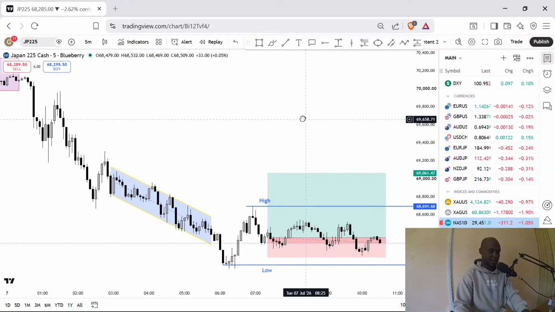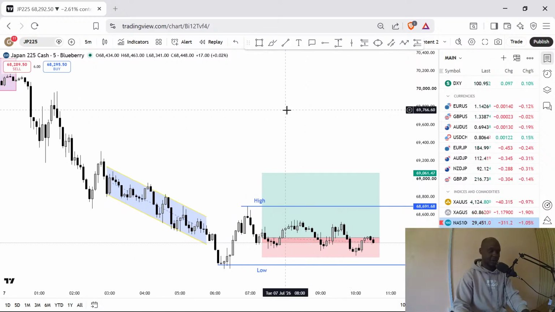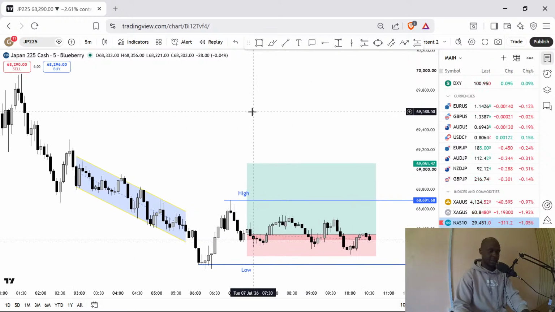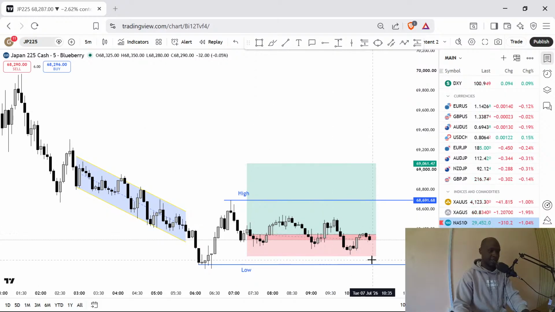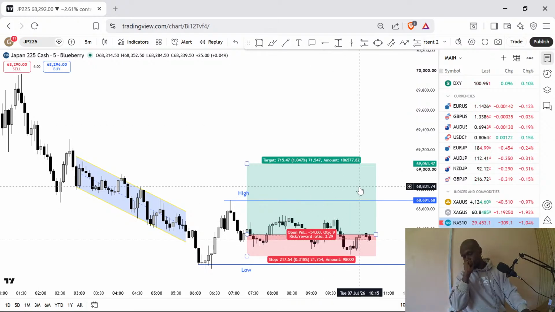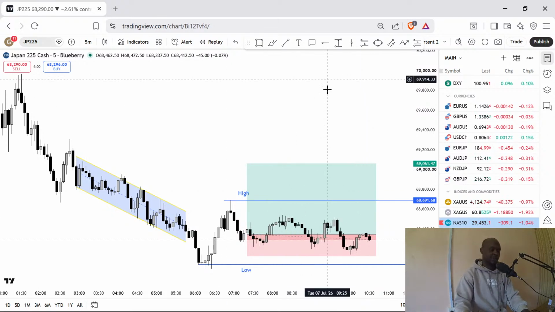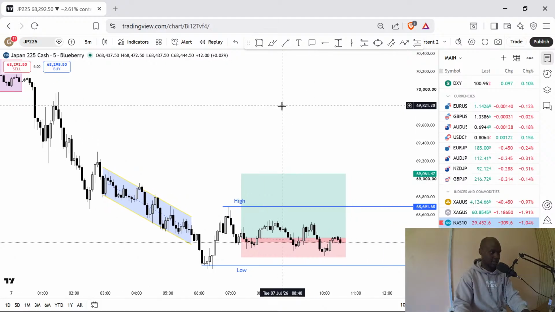But in this instance, for me, since I already have a trading plan and I have a strategy, it's just about letting the trade play out. So in case price continues to push low and you get tagged out, that will be a 1% loss, which will be completely fine. And in case we break this higher and continue pushing higher, then it's going to be about managing the trade and locking in profits.